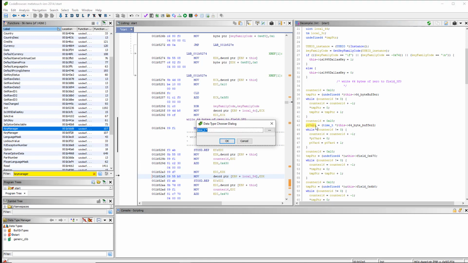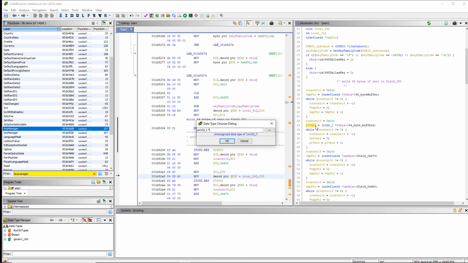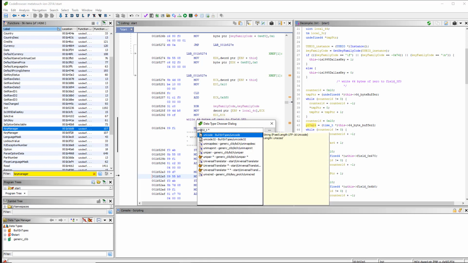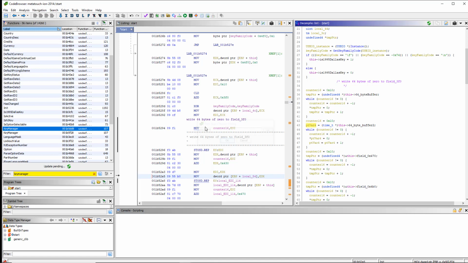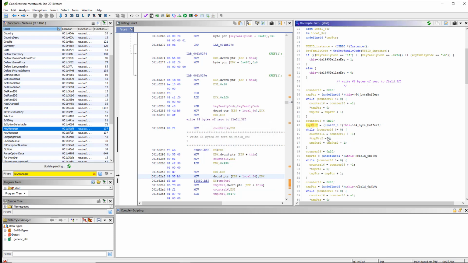We're going to change that to a uint32_t pointer. What uint32 means is it's a 4-byte unsigned integer. It doesn't matter whether it's unsigned in this case or not. And we're going to just call that temp ptr2.